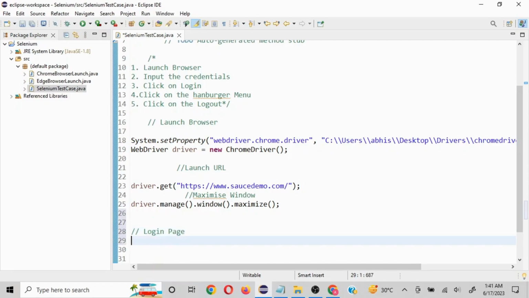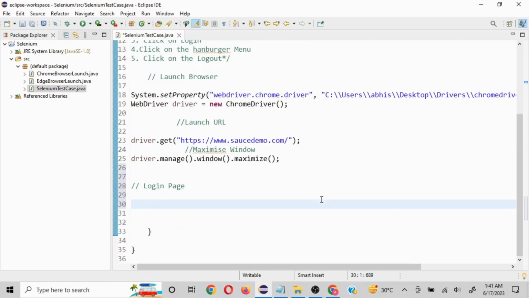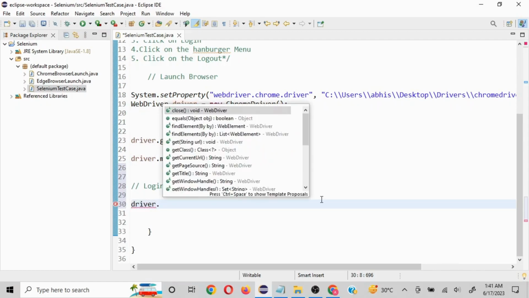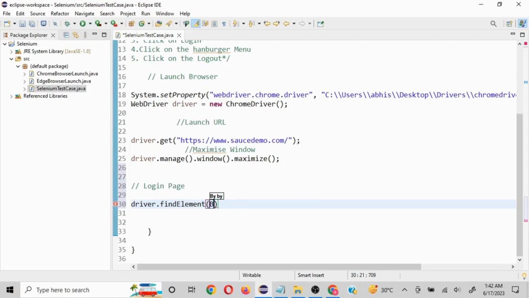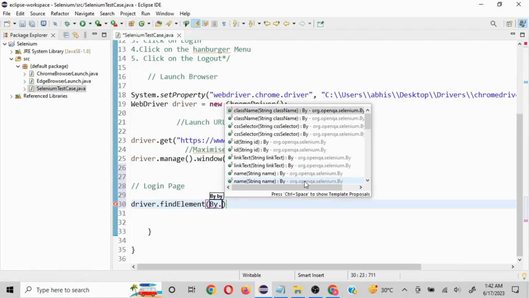login page. Now for us to store it, it's always a good idea to mention it as WebElement and store it in that. But we can just write it directly as well. So we'll write driver dot, and now we want to find the element. So we'll find this particular property called findElement. We'll select this option, and then we'll write By dot, and we'll be able to find a lot of different options. Since we have selected ID, we are going to select ID here.